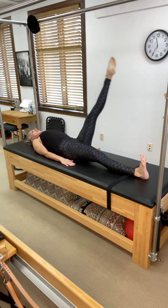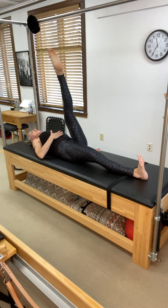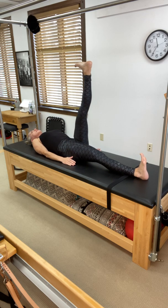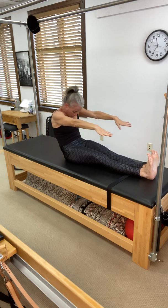5 in the reverse. 5, really reach through the bottom leg. 4, around and up, pulling the abdominals in and up in opposition. 1, and then flex your foot in the air, lower down to the mat for 3, 2, as it lands, reach your arms back to your high diagonal to use a roll up to sit all the way up.